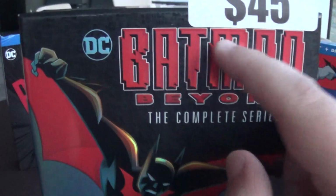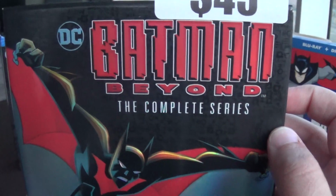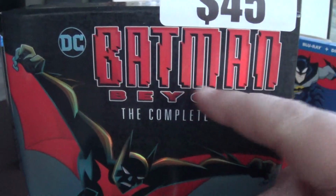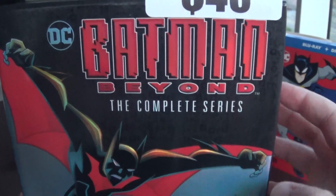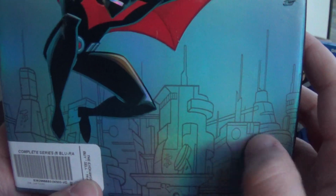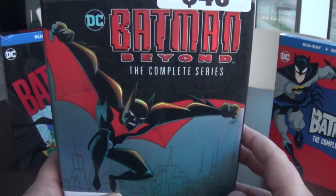So there we go. I've always kind of known about Batman Beyond, and I've never noticed how the logo was meant to look futuristic. I've never once noticed that, but seeing that this show is meant to take place in the near future, it kind of makes sense why the logo is like that, and also kind of explains why all the buildings in the background are futuristic too. I guess my dumb mind never found that out.